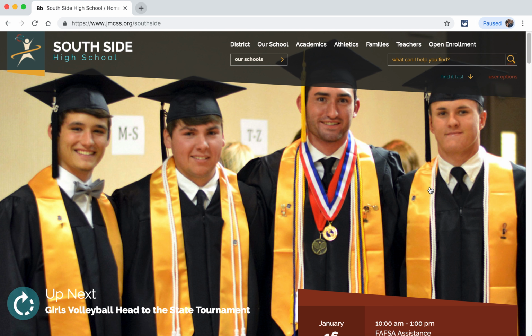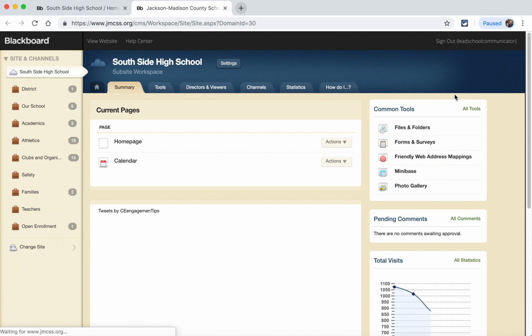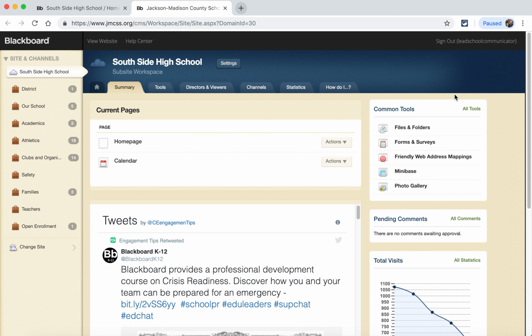This video will look at how to add a news or highlight story to our website. So to start off, you'll go into User Options and launch Site Manager. Even though these stories will be highlighted on your main homepage, they will actually live in a separate section where we will keep our news archives.